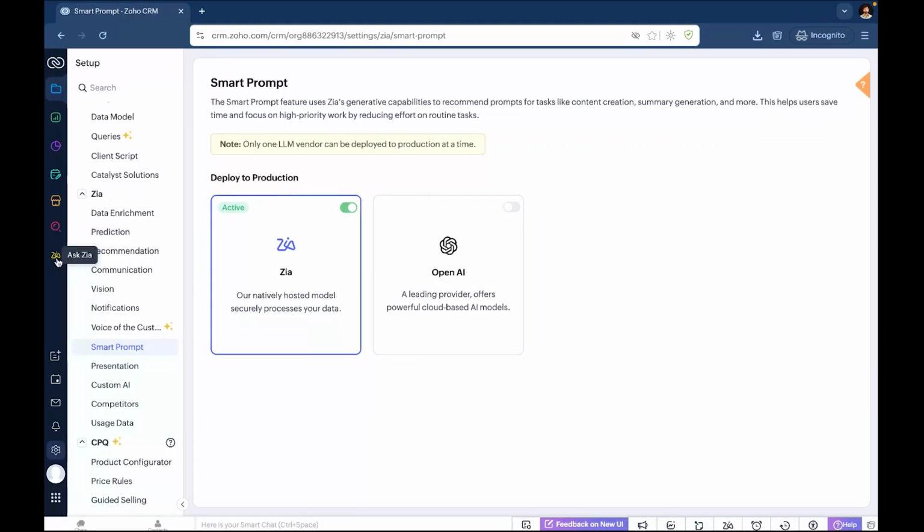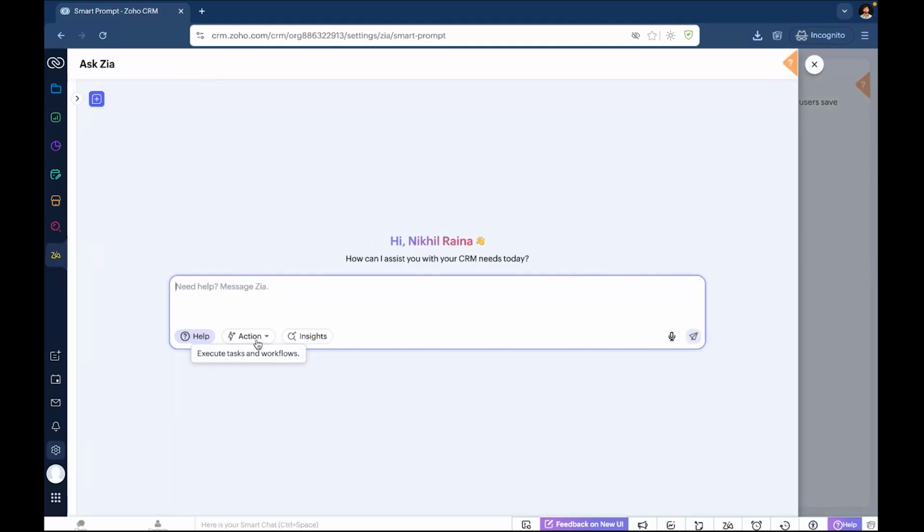So let's start with the use cases. For this scenario, let's assume that I am Nikhil Raina, CEO and head salesperson at Zentara Furnishings. It's a B2B company which provides furniture and furnishing services to companies across the globe. We'll look at a typical workday for Nikhil and see how he can use AI to optimize various aspects of his day. First up, I'll go to the deals module.